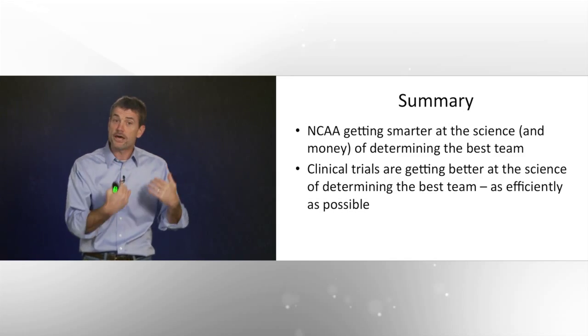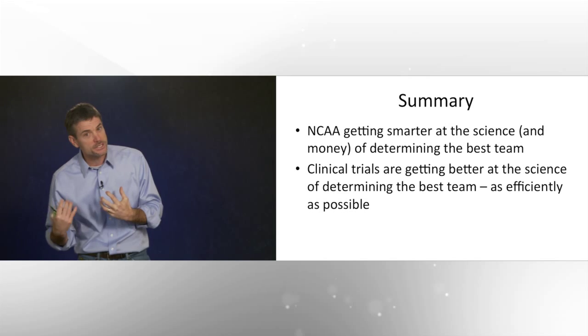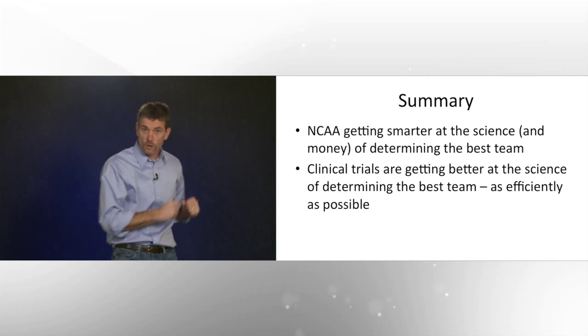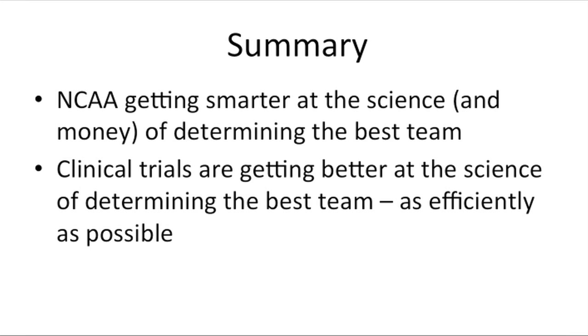So, we connected two topics you might not think have very similar science to them. The NCAA has to be smart about selecting the best team. Of course, they're worried about money, which, by the way, clinical trials sometimes are worried about too, so they parallel in that way as well. The NCAA has gotten better and smarter, and we can even simulate what would have happened in seasons before this year. Clinical trials are doing the same thing.